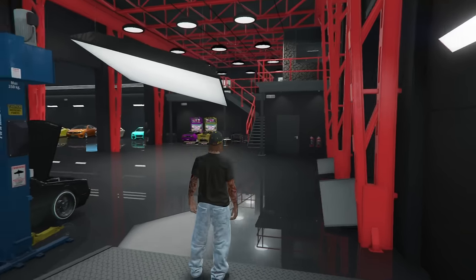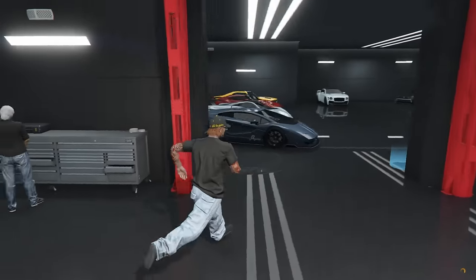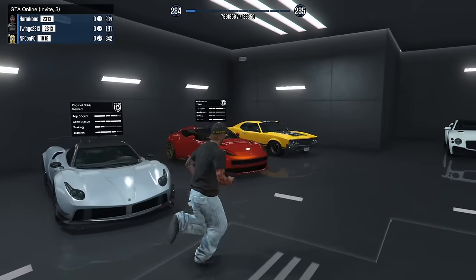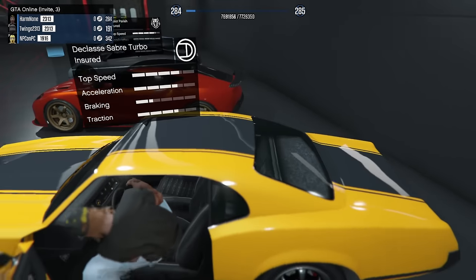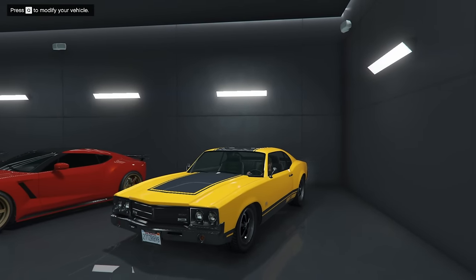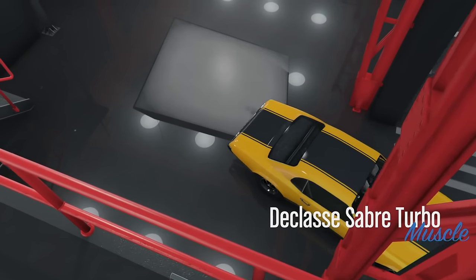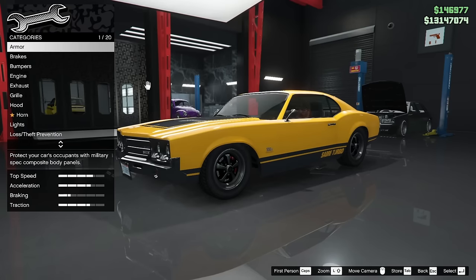I moved the Comet SR over to my other garage, and let's go ahead and begin working on our DeClassy Sabre Turbo. I feel like this is a solid pick. I know that it's going to be really good in the drag race because obviously it is a muscle car and it does get the wheelie, so that's huge. I know it also has a pretty decent top speed. I think it's in the 120s, so it's not too bad.